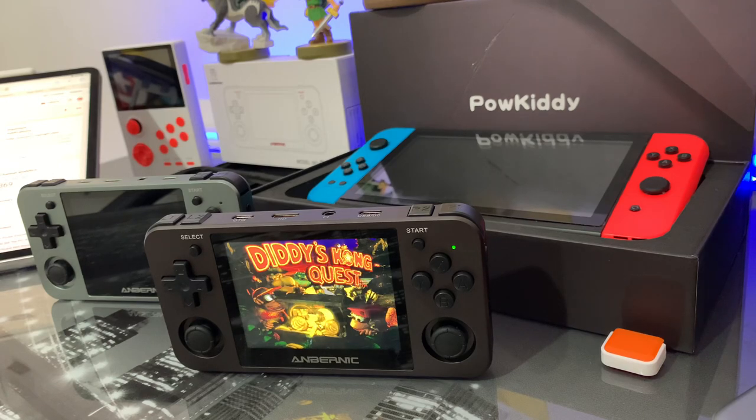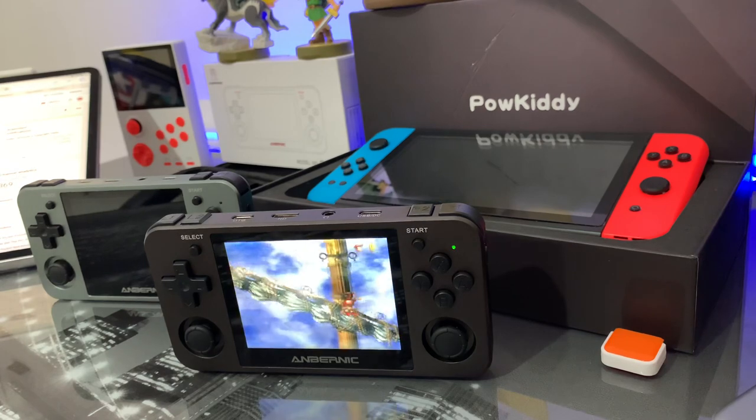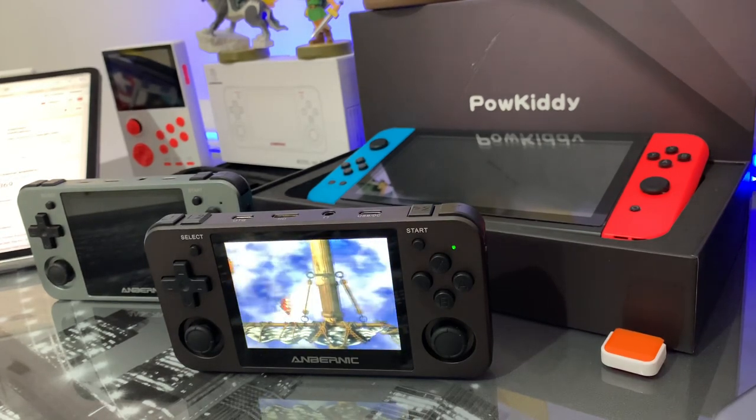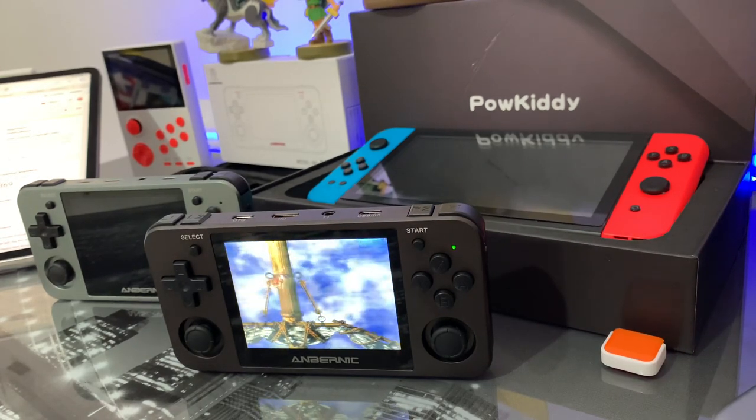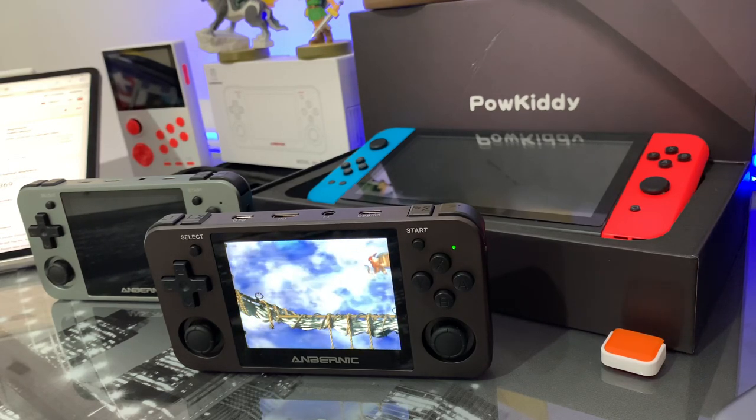Now, a lot of people have been saying they can't wait to see the overview. There's not really that much I can do regarding this video, bar show you it, as emulation is the same, stats are the same, everything's exactly the same. It's just the aesthetic, it's just the actual colour. So, yeah, I'll go through a couple of games, obviously try and do some games that I haven't played on it before. But, yeah, let's take a closer look, shall we?